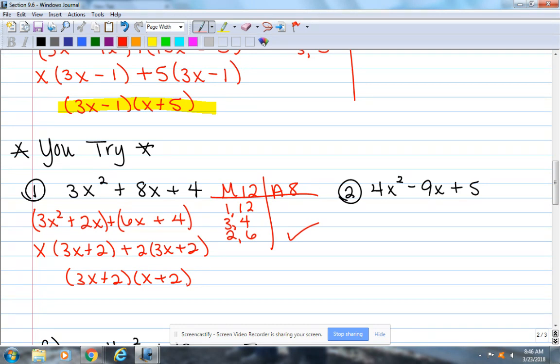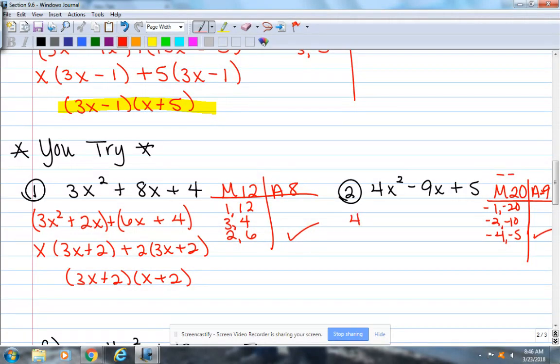Any questions about number 1? All right, so number 2, you want two numbers that multiply to get what number? 20, and add to get what number? -9. Now, what kind of signs did you need? 2 negatives. So you can't really help but have a negative in the middle of this one. So you got -1 and -20, -2 and -10, and -4 and -5. So which one added to get -9?